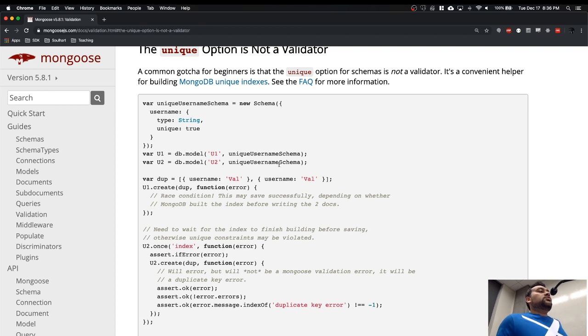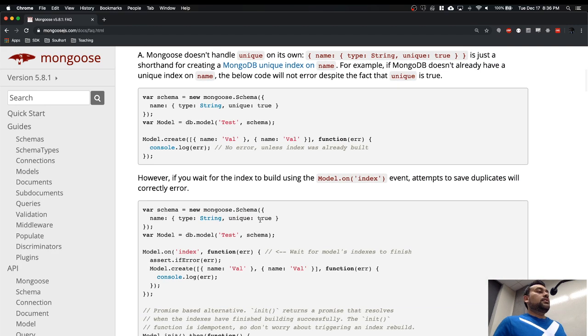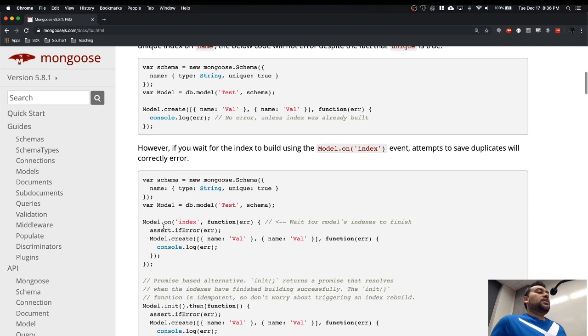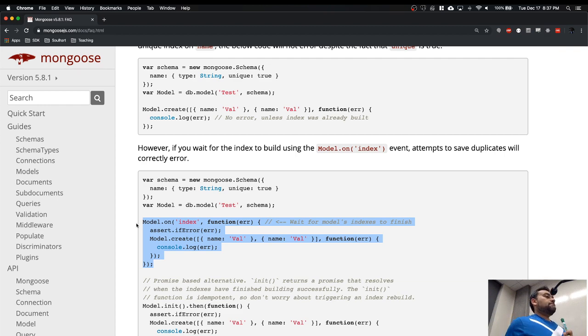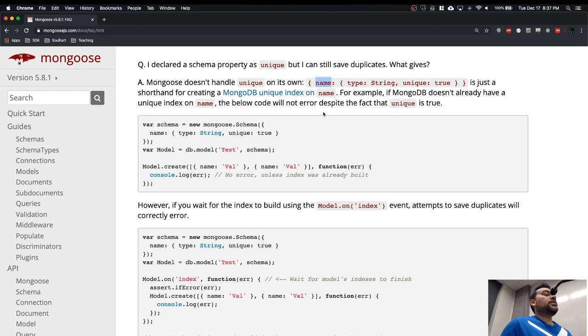So you can still use the unique one. You just have to be careful when using it. Just make sure you read the documentation of what they're saying. It might be hit and miss, but if you have to be 100% confident that unique works, they have some code over here that will guarantee that the values would be unique. So the thing that they're saying is MongoDB doesn't have a unique thing, right? You cannot have a unique on a field, and that's how NoSQL databases are. There's no primary. There's a key, but the key is not based on your field. Okay, so that's what they're saying.